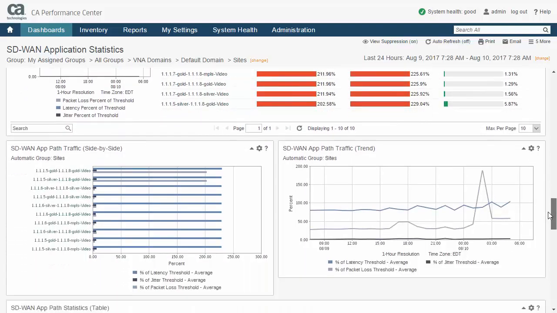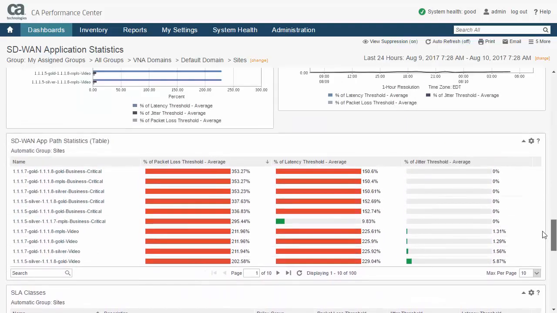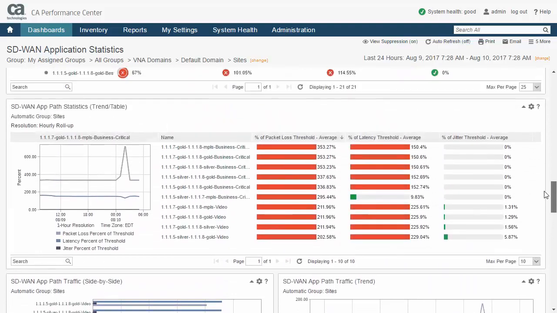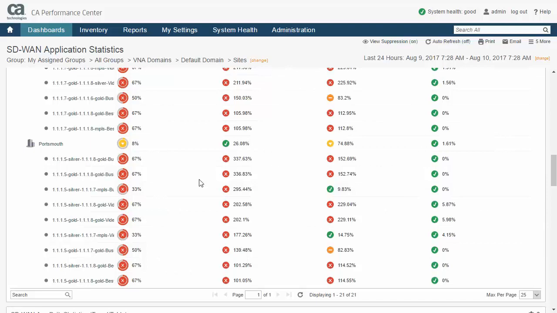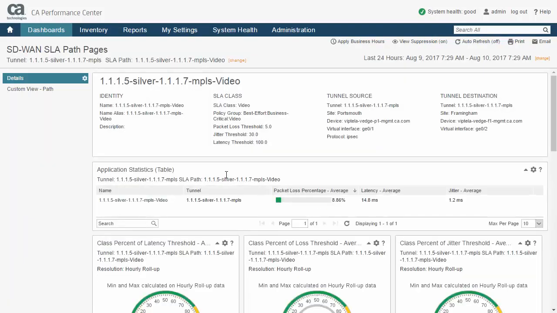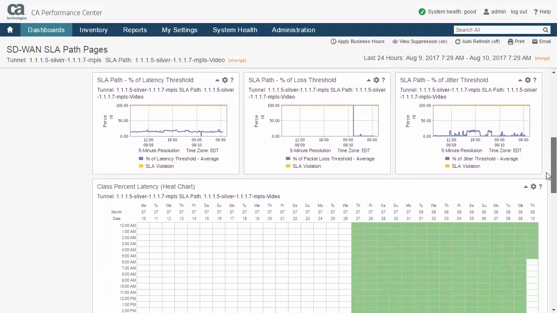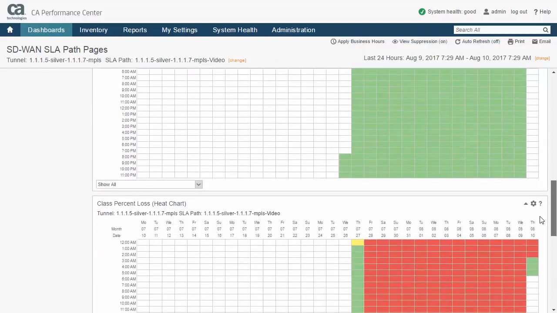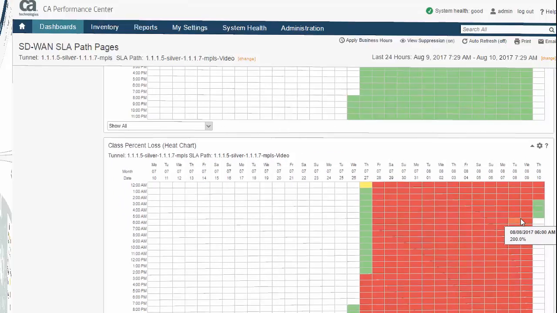Like the original dashboard, both capacity planners and operations personnel can use this new dashboard as a starting point for an intuitive workflow, but this time from an application-centric perspective. Like other CA Performance Management workflows, dashboard views allow you to drill down to precision performance data and historical and trend-based perspectives, which enable early and effective identification of problems in your SD-WAN infrastructure. Let's examine how this new dashboard differs from the tunnel dashboard.